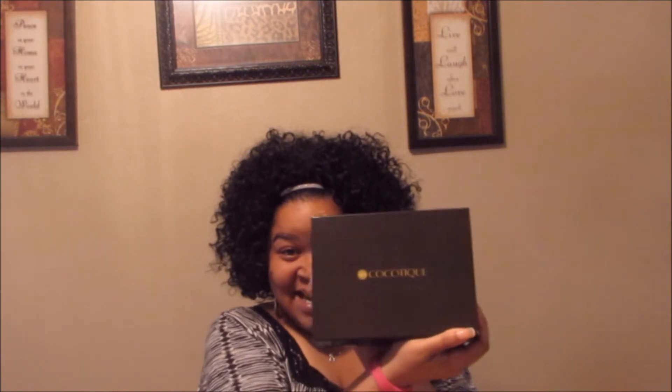It doesn't have its usual gold ribbon. As usual it says Coco Teak, and if you haven't watched any of my unboxings before, Coco Teak is a monthly subscription beauty box geared towards women of color. There's all kinds of items in here — sample size, deluxe sample size, and sometimes full size products. It's $20 a month and you never know what's in it, so I love this every month. I'll have all the information down below so you guys can get your own Coco Teak box, and I'll also annotate how much a full size product featured in this box costs.